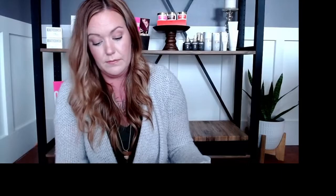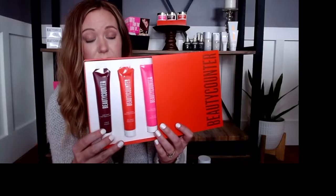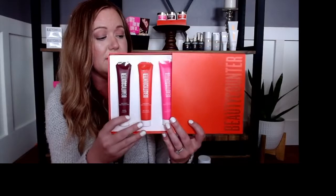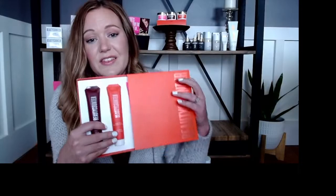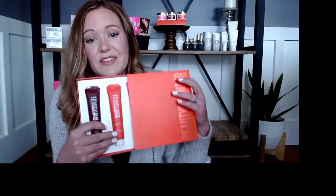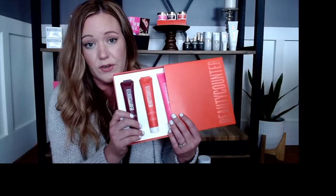Last in the under $40 section — you guys will be lucky if you get any of these because I'm addicted to hand creams. This is the Good Scents Hand Cream Trio at $34. It has limited edition scents that are very aromatherapeutic. Really cute packaging in hot pink, orange red, and dark plum. The scents are Uplift, Balance, and Calm — and Lord knows we could all use all three of those right now. It's a great thing to break apart and put into individual gift baskets, a great teacher gift. I will have several of these.